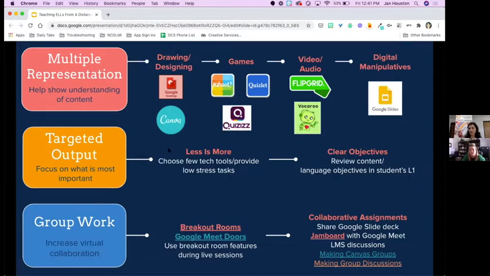Through drawing and design, we've got a few links here, if you're unfamiliar with any of these, Google Drawings and Canva is a good way for them to go in and design something or draw something. Give them an opportunity to play games. Everybody's familiar with Kahoot, I'm sure, and quizzes. Quizlet is awesome. I really love Quizlet. If I could do a PD on Quizlet, I probably would. It'd be a while. But it'd be a new topic. There's a lot you can do with these, and they're interactive, and you can use images, and it's really a good way to get them to respond and see what they know.